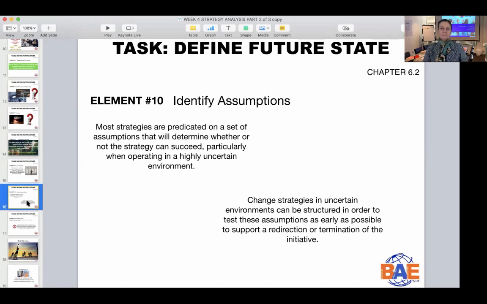So every initiative that you ever undertake will likely have some assumptions that were made. So the sooner you can test whether those assumptions were correct, the better, because you could save a lot of time and effort and cost if you could find out whether those assumptions were accurate or not. If they were not accurate, you need to quickly work out what the impact is and determine whether the change could go forward.